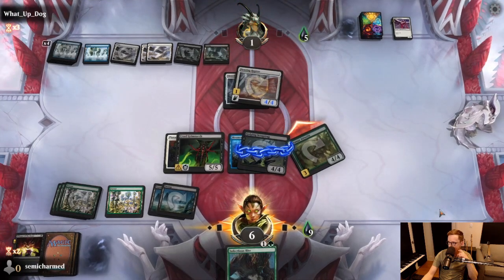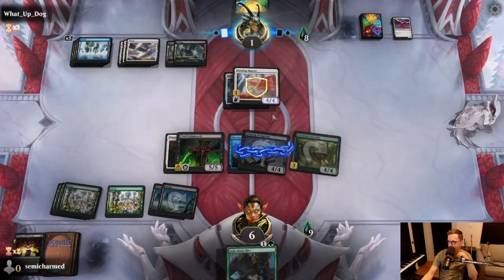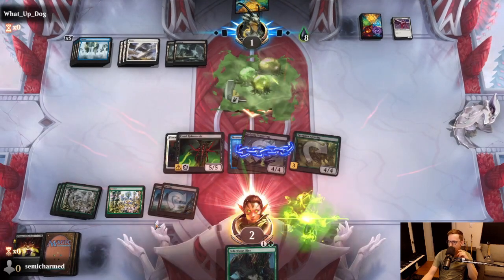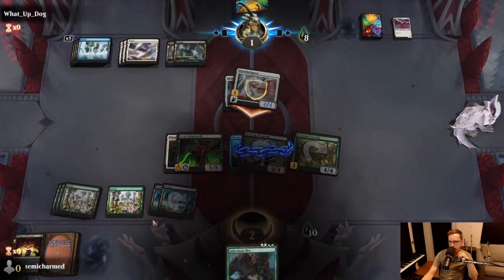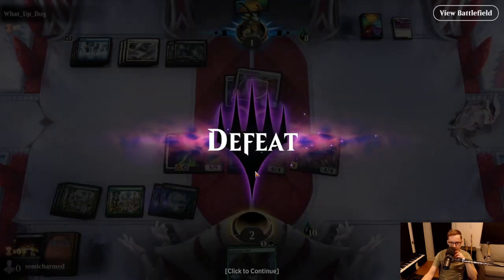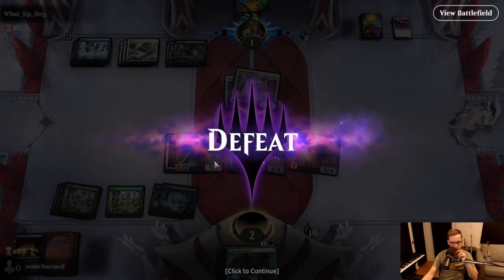The power of the sword. I mean, if we missed a damage at some point, then that's on us. On me, I should say. Because they were at 1, but 1 is not 0. Interesting game, though. Let me know in the comments if you noticed any glaring mistakes in that one.